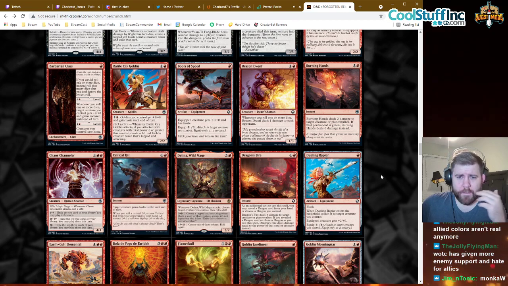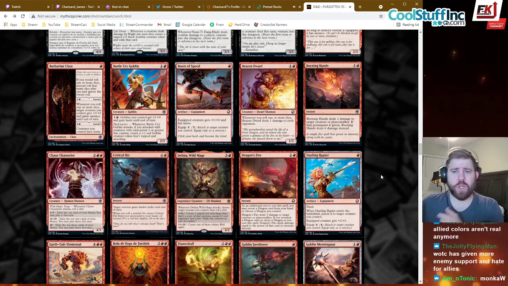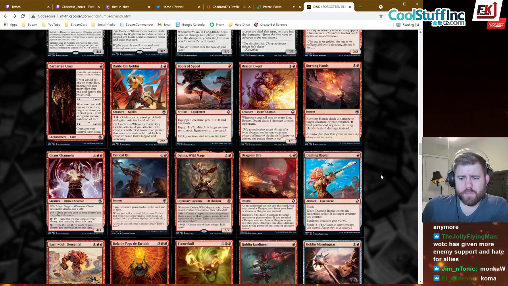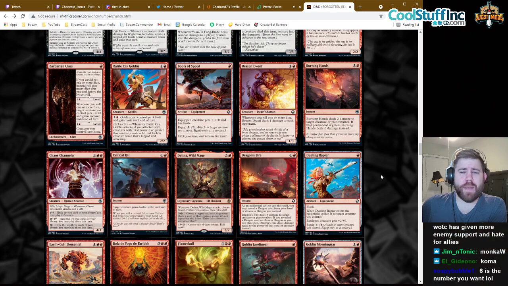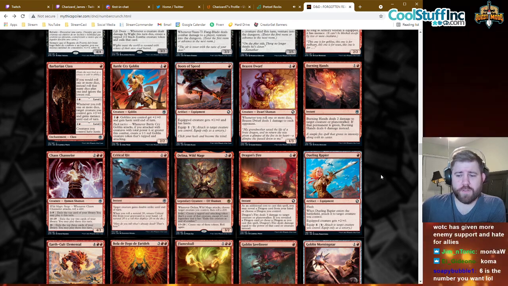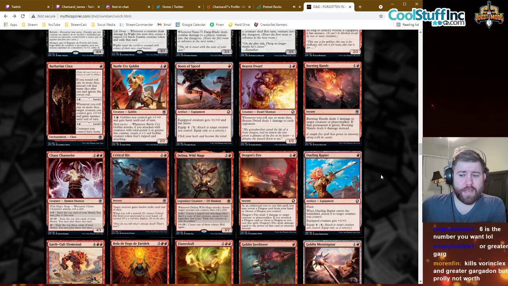Six damage? Six damage? For a 2 mana instant? That's a coma. You can just 2 mana instant speed kill coma with just red cards. Wait, this also kills Teferi. No, it doesn't. It kills Nissa, like, immediately. This kills Gargaroth immediately. This kills Vorinclex immediately.